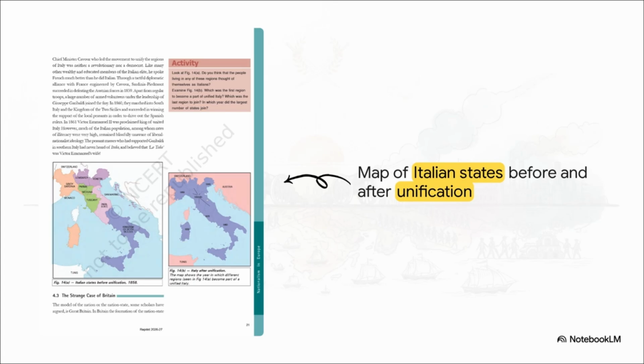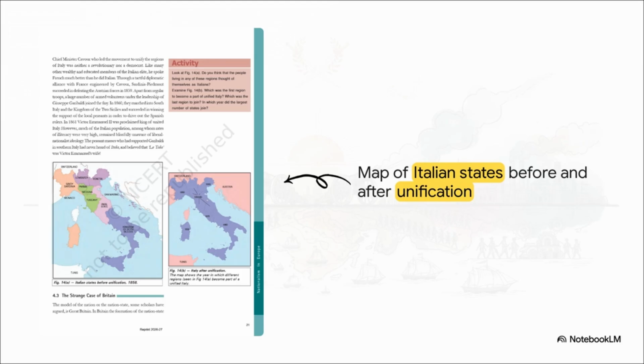solve. Looking at Italy before unification in 1858, it's completely divided into 7 distinct states. The north was under the Austrian Habsburgs, the center was ruled by the Pope, and the southern regions were under the domination of the Bourbon kings of Spain. Literally only one state, Sardinia-Piedmont, was actually ruled by an Italian. Even the Italian language hadn't acquired one common form yet.